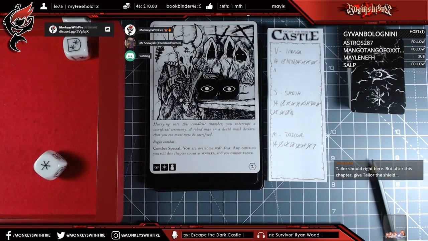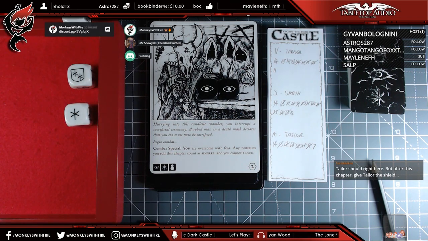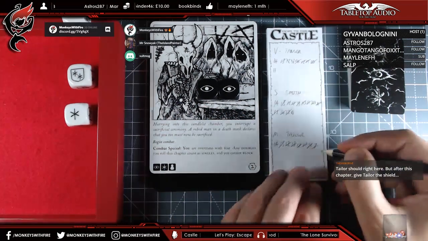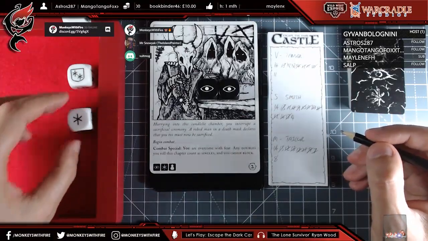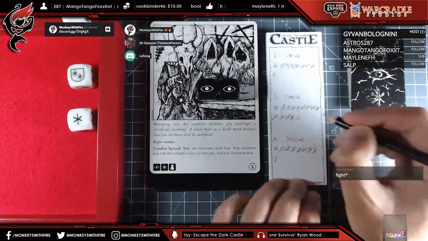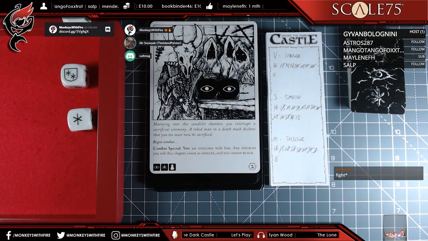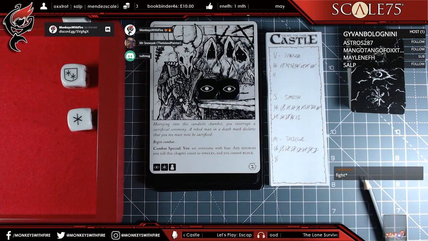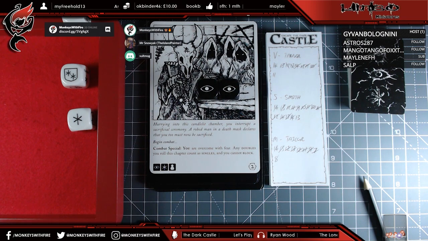Okay. I am certain that these dice are weighted to work towards wisdom. So the Taylor's up to 8. The Smith is gone down to 13. But the Tanner is protected because of the shield. Well, let's go on like this. So Beanborn suggesting that the Taylor should fight here, but after this chapter, give the Taylor the shield. Right. Again, yes, I suppose it is. It's the Taylor who's going to get the eyes.